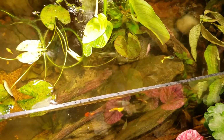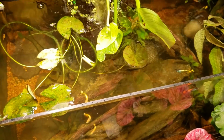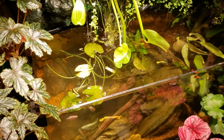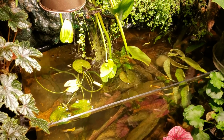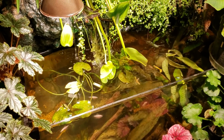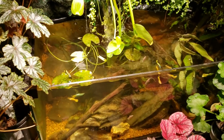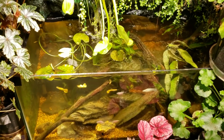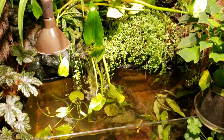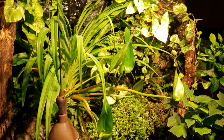So I just sprayed it down again last night, and I sprayed it thoroughly with soapy water. I mean, I literally had suds standing on the surface of the tank here. And so I did a huge water change while I was spraying it down. Refilled the tank and everything. And so far, so good. I haven't had any disasters while attempting this process, and I have been staying on top of the aphids. I don't really know what else to do. I don't know how else to take care of them.